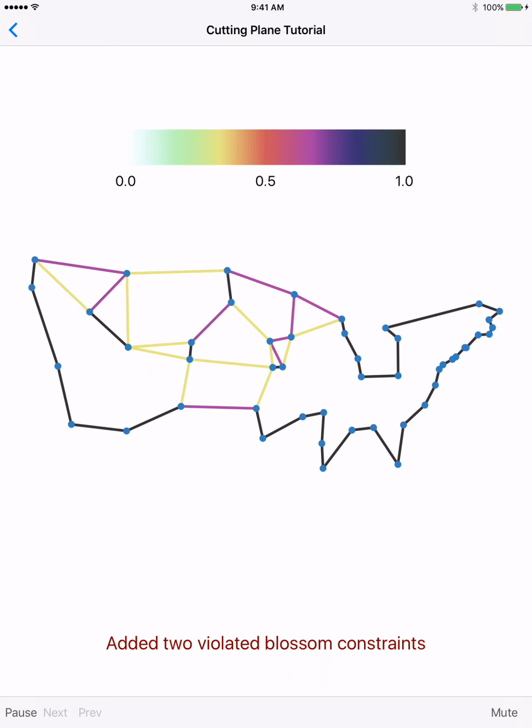Adding these 2 blossom constraints, and solving again the LP model, we arrive at the following fractional solution. There is no geometric representation of the dual LP bound, when we have blossom constraints in the model. But we still have LP duality to prove that the displayed solution is an optimal fractional tour. There are no violated subtour or blossom constraints for this solution. But it is obviously not a proper TSP tour. Indeed, the Concorde code identifies several more general TSP constraints, called comb inequalities, that are violated by the fractional tour. Let's add these as cutting planes to our LP model.